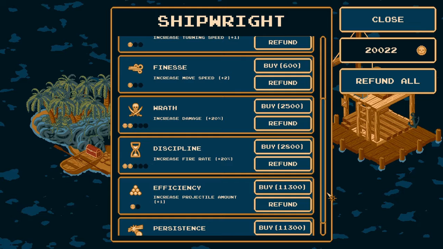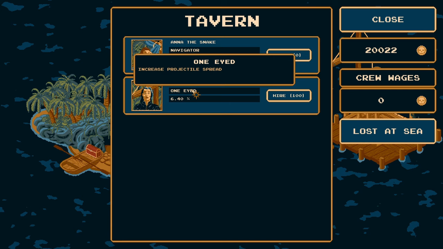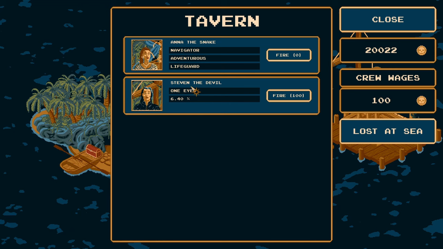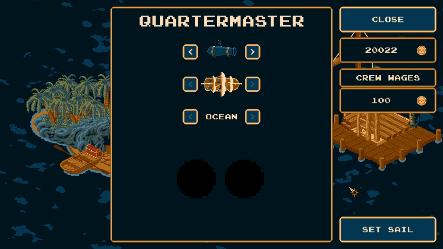Okay, let's start with this one. And then we have, we rescued one crew member now, Steven the Devil, who's one-eyed, increases projectile spread. Let's go ahead and hire him. So basically, the crew members increase your stats. This one increases projectile spread. That's good for weapons like the cannon over here, wherein you want it to be spreading far and wide, I guess.